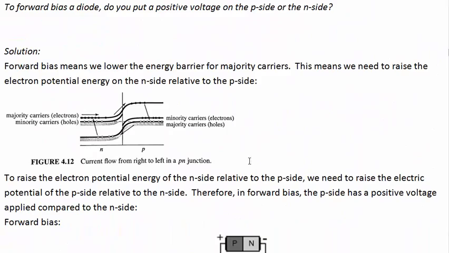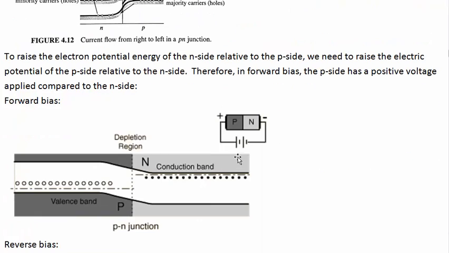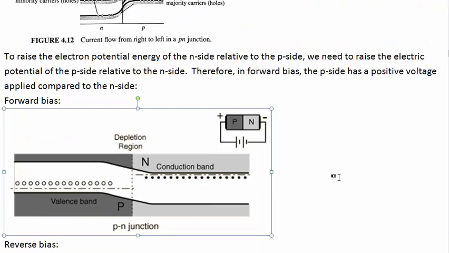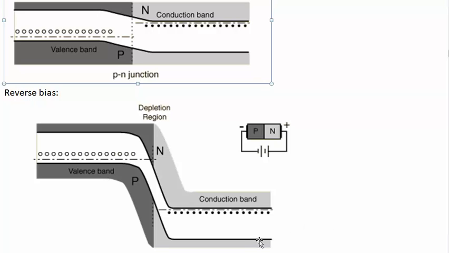Looking at the band pictures down here, you can see from these pictures from hyperphysics that in a forward bias diode, we've got the battery hooked up so that we put positive on the P side, negative on the N side, and that's pushed the bands closer together. It's easier for electrons to go across. In contrast, reverse biasing the diode means that the gap, the energy barrier, has gotten larger, so it's more difficult for electrons to go across.